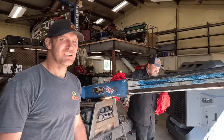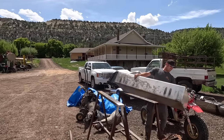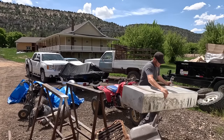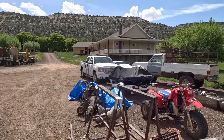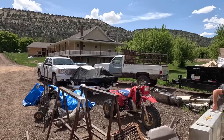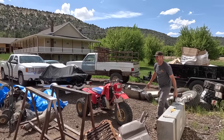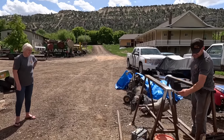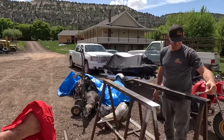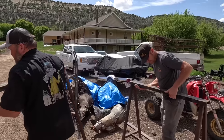I want to set it on this sawhorse right there. Yeah. Dang. Look at that, Merlin. Merlin sucked all the fuel out of there. Oh, he did. Yeah. I was gonna say he's really strong because me and Sean barely could lift it. Oh, wait, no, it's still full. Now I understand. It's still full. Grab that one and off.